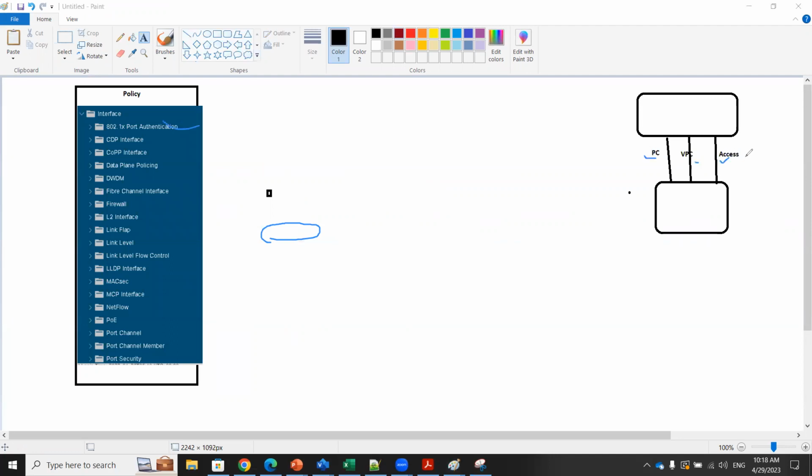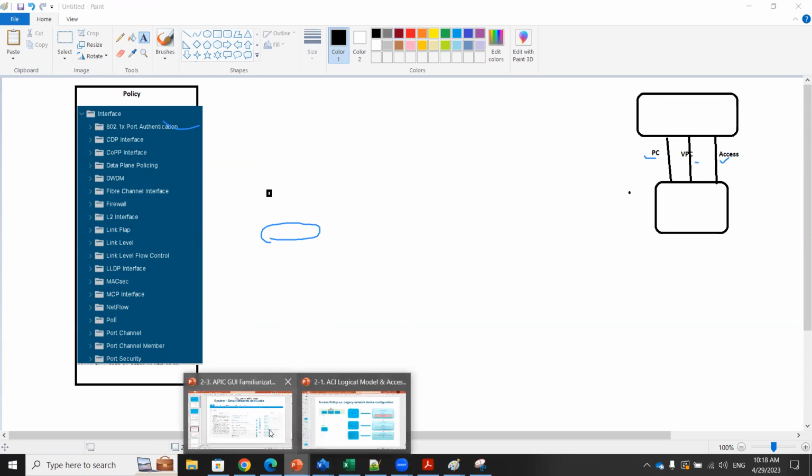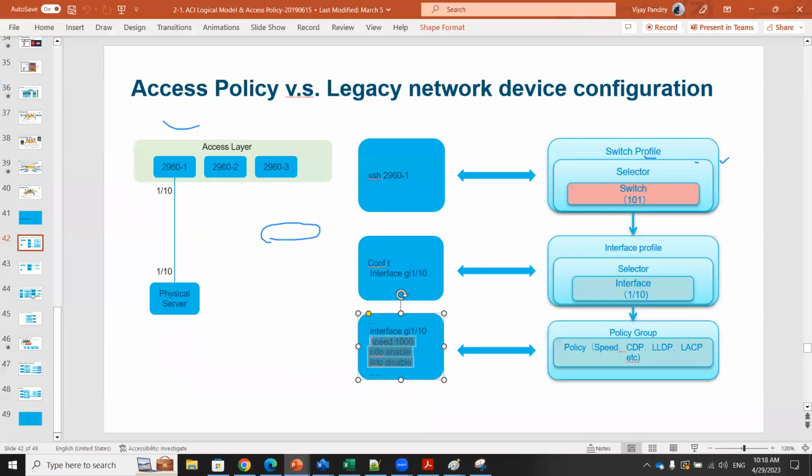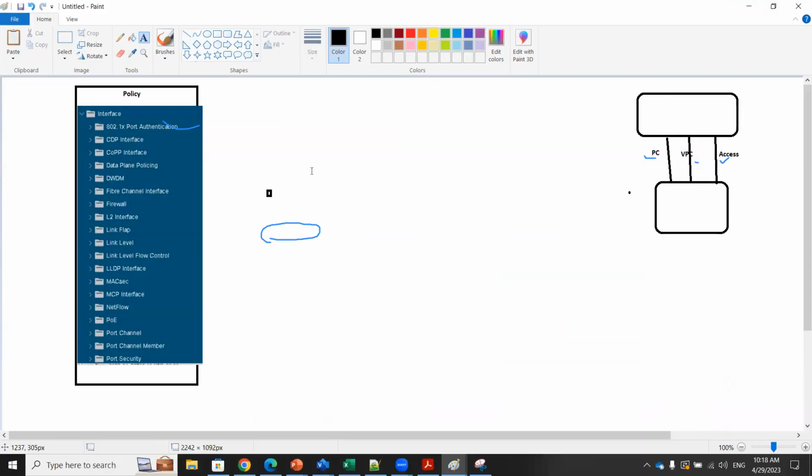No, in ACI, no. Unlike in a legacy environment, where you would just go into the interface and associate this command, in ACI, in order to run this command, you have to create a group.